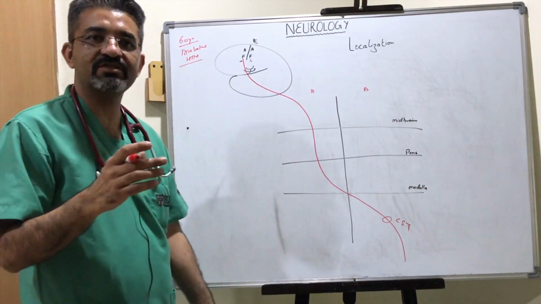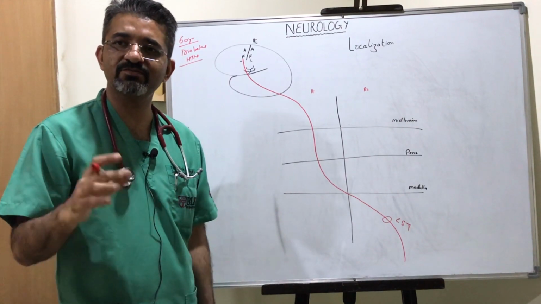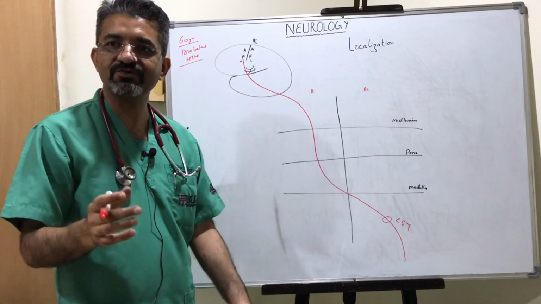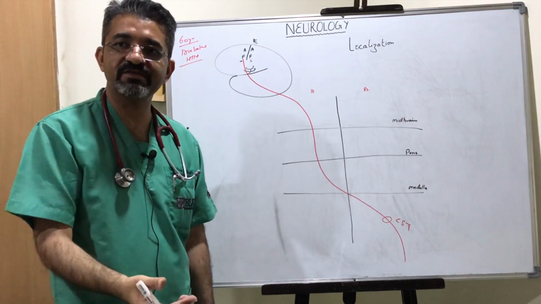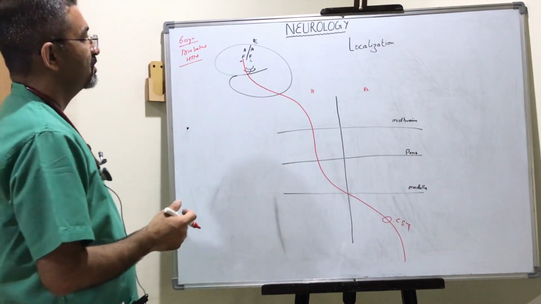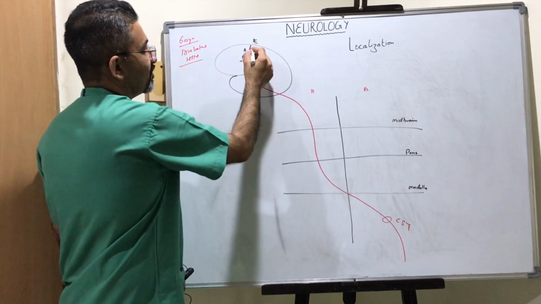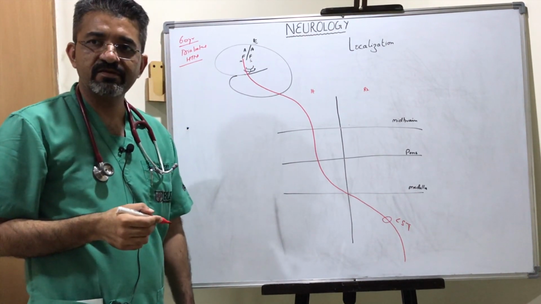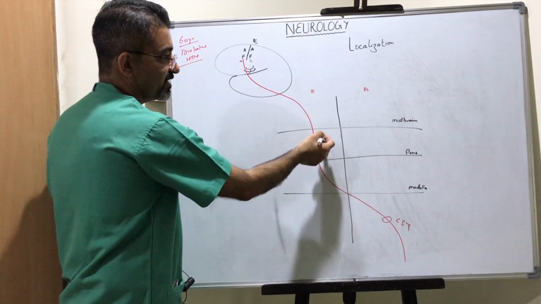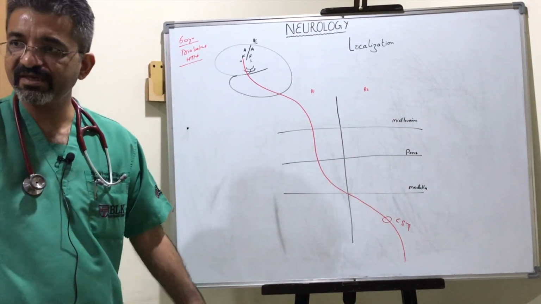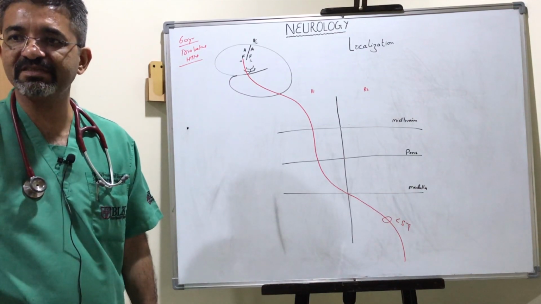So obviously in neurology, whenever you have a sudden catastrophe, it is mostly vascular in origin. It is not tumor, right? So it is vascular in origin. So we presume that patient must have had stroke. So where the stroke is, can it be on the cortex? Can it be subcortical? Can it be in midbrain? Can it be in pons? Can it be in medulla? Can it be in the spinal cord? It can be anywhere. Till anterior horn cell, it can be anywhere.